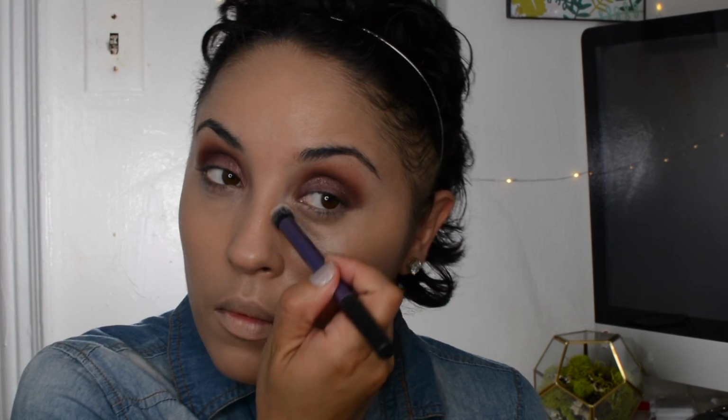And I'm taking this deluxe crease brush, and I'm just buffing the foundation under the eye to make sure I actually have everything really coated in there.